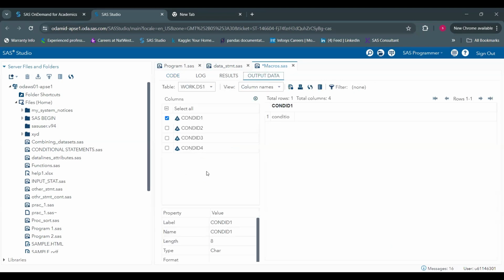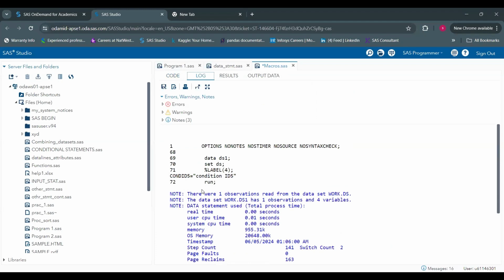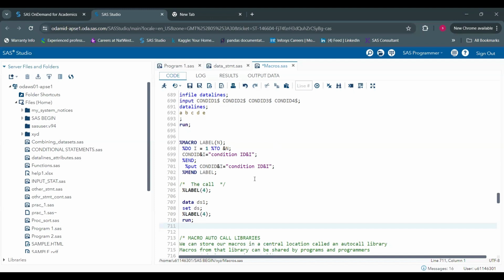See it, right, ma'am. Oh, sorry. I didn't use the label statement.